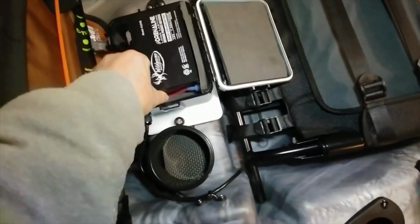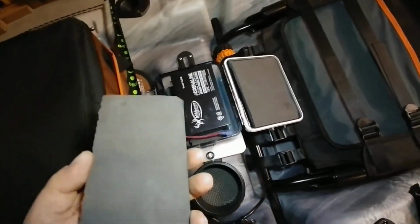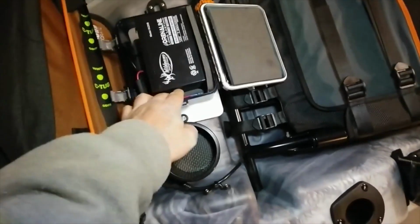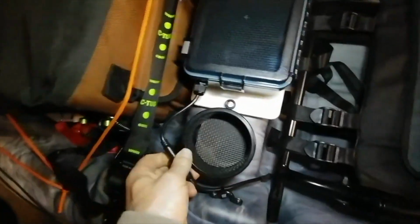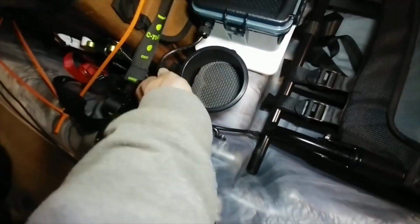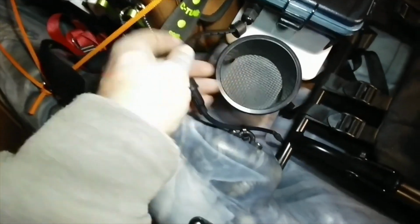So that's my battery box. And this is just foam from Harbor Freight, like floor mats from Harbor Freight. It seemed to work pretty good. They're cheap and easy to cut. So that just goes into here. And I can unscrew this. And let's see if I can get this off. It's a little difficult with one hand. Let me sit this down for a sec. Okay, so I unscrewed that.